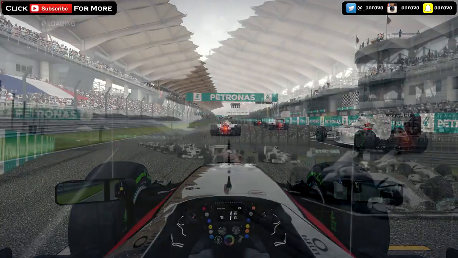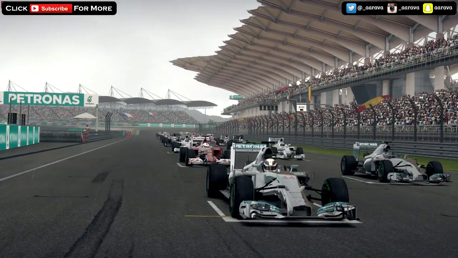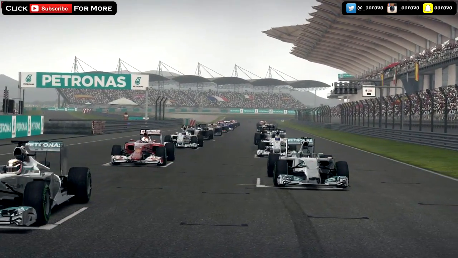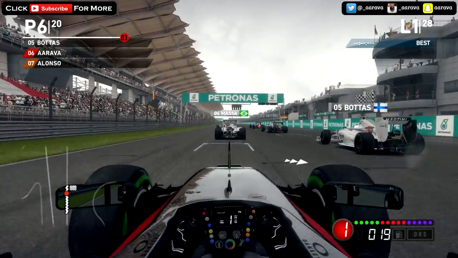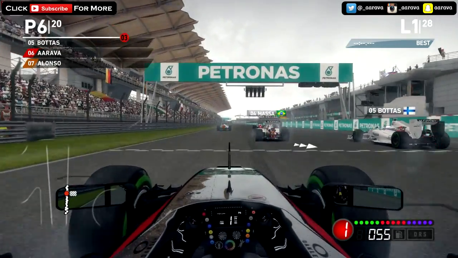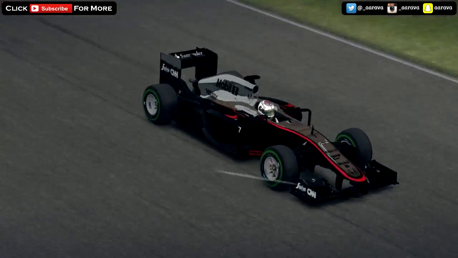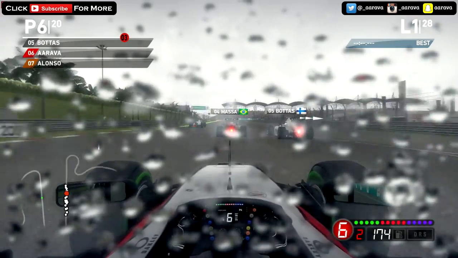So here we are on the grid of the Malaysian Grand Prix. The Mercedes lock out the front row. I've beaten my teammate to the grid, and we are now revving up for a very soaked Malaysian Grand Prix. Revving up to 5 red lights, and we are off, and we're going to have to go a long way to turn 1, and the wheel spin is already coming in on these intermediate tyres as we charge towards that long swooping right-hander of turn 1, and we're just trying to see where we're going to go.